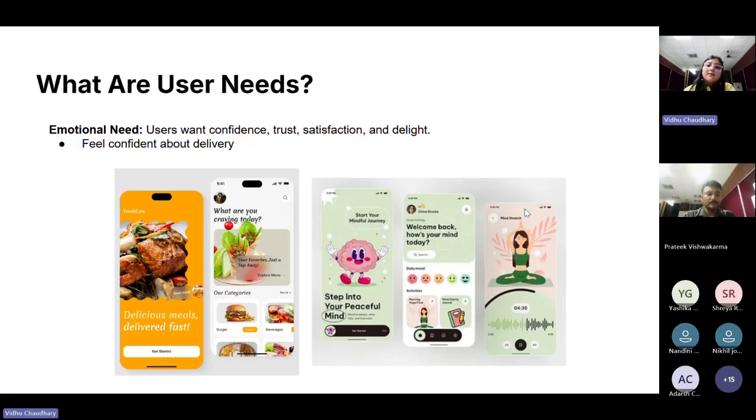Therefore, in this way, when we are designing, we have to keep in mind what kind of emotion we are trying to portray to the user. Is it something which is an administrative kind of application where we don't need to focus much on the emotional aspect, but have to focus essentially on the functional aspect? Or is it something interactive with the users, like a playful application? Then we have to invoke emotions like joy or a sense of satisfaction of completion for a milestone.